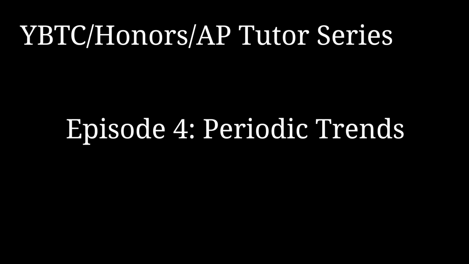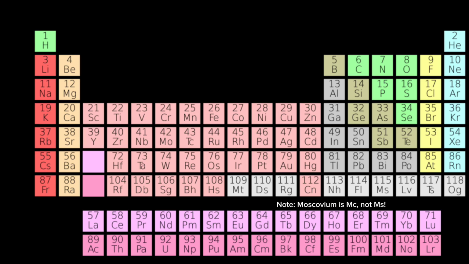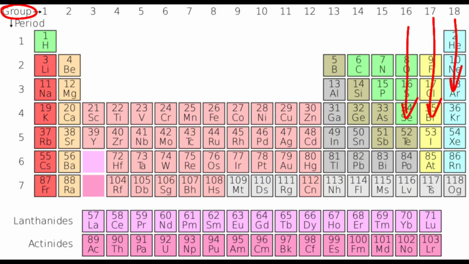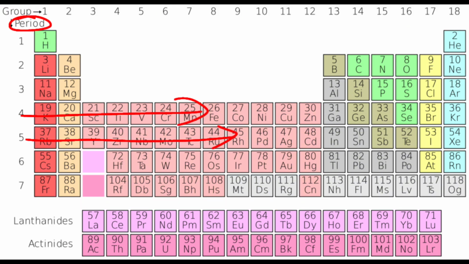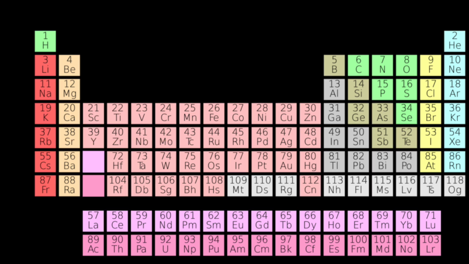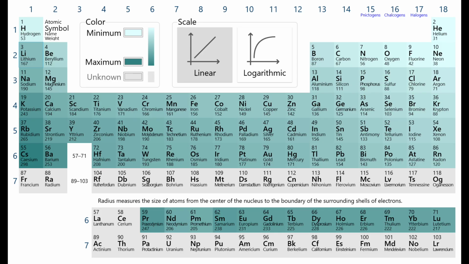Anyways, let's get going. If you remember from last video, we talked about the periodic table and how it's arranged in distinct groups or columns and periods or rows. Now, a side effect of this is that you wind up seeing a bunch of predictable trends. The point of this video is to discuss many of those trends and how they change based on the atomic structure. So the first trend we're going to be examining is called atomic radius.